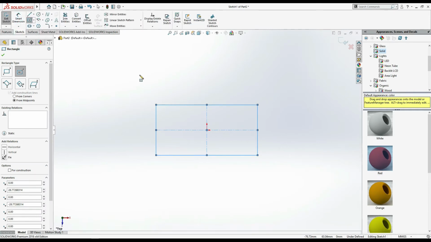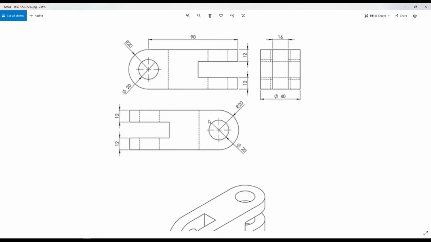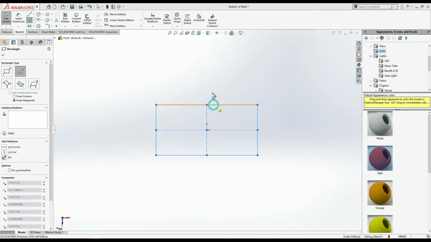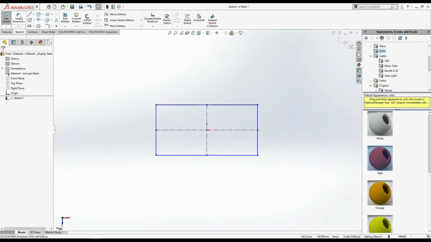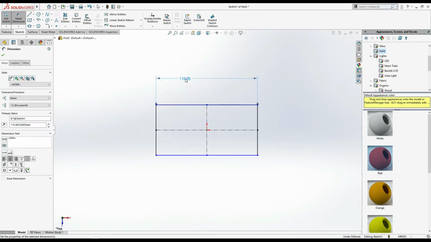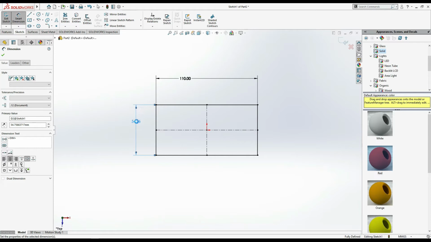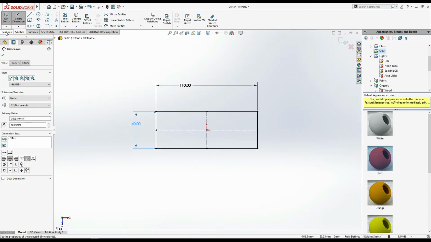Smart dimension of 110, 90 plus 20, 110 by 40. 110 by 40 is defined.